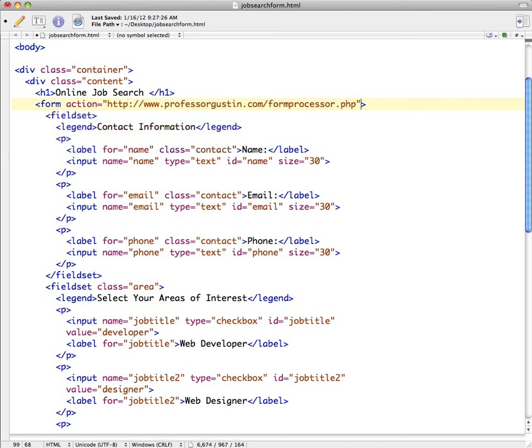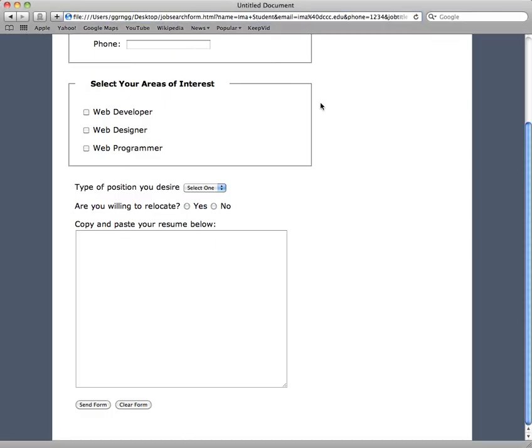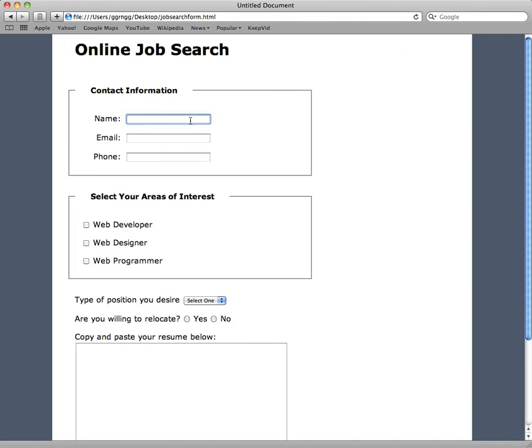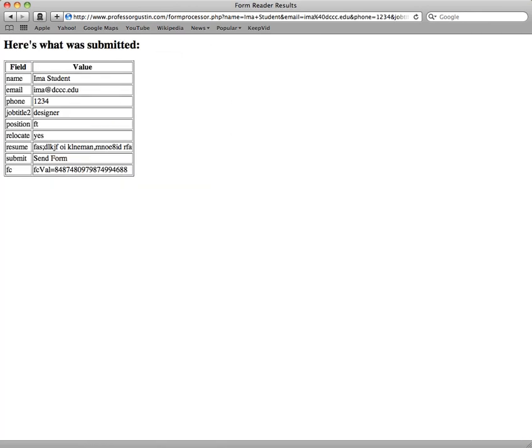So I have a form processor out on my web server that is just a PHP script, and its job is to just read in the name and value pairs and display them back on a page on your web browser. So I'm going to save this and then switch back to my form, and I'm going to refresh my page, and I'm going to type in some information again, select some things. So when I come down here and send form, see it's sending this information to my form processor, and it's sending the name and value pairs of my form, and then this script is just displaying the data back again in its name and value pair format.